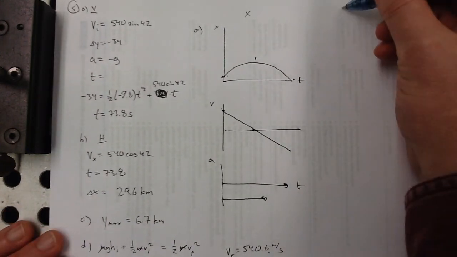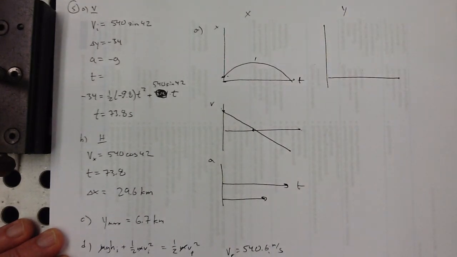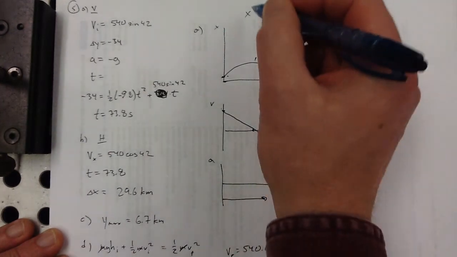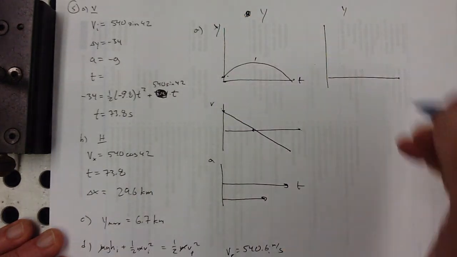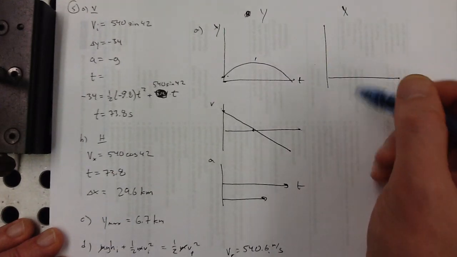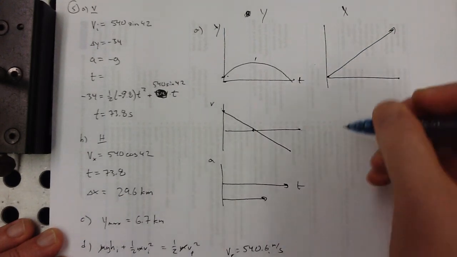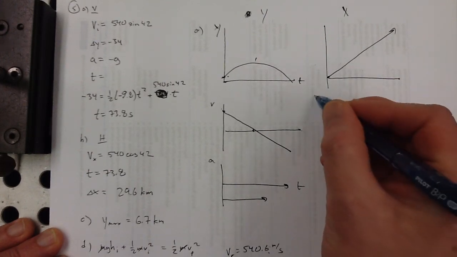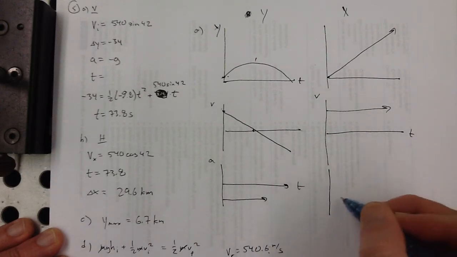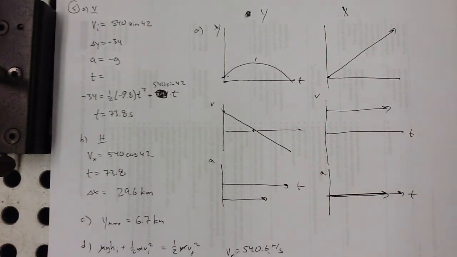In the vertical direction, I have, oh dear, sorry, these are the verticals, aren't they? I did the verticals first. In the horizontal direction, I have constant velocity. So what happens there, it starts at position 0 horizontally, and it just goes forward with its constant velocity. A constant velocity. And of course, if you have constant velocity, you have no acceleration in that direction. So there's those graphs. All right, that's video number 1.